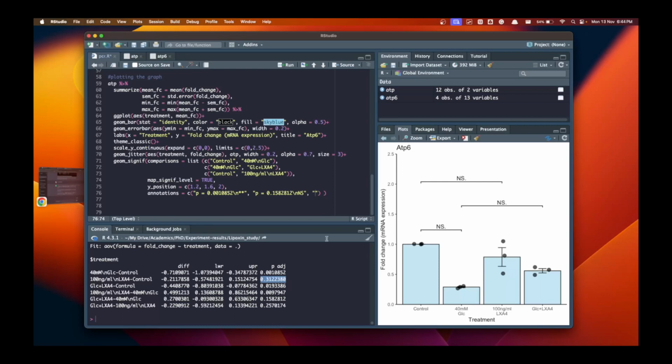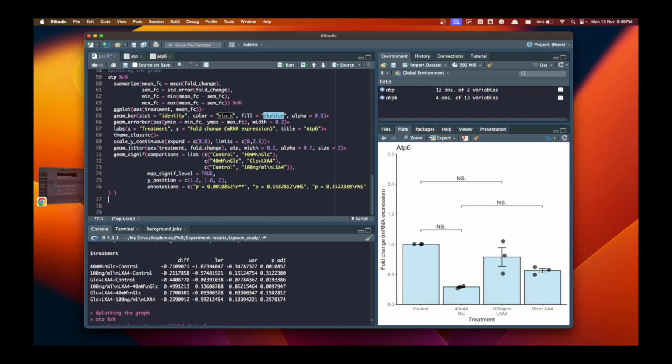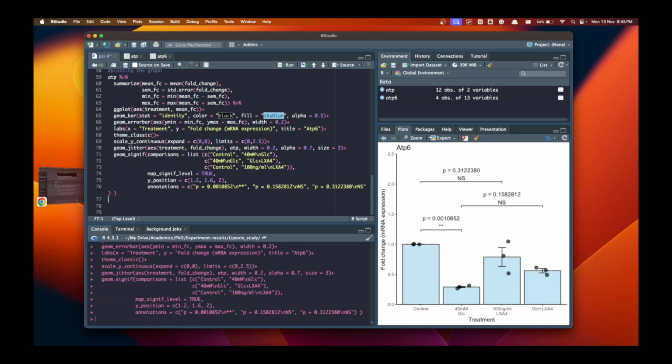So this one, p equals this value, \n, significant. If we do this, it should be fine. Yeah, right.